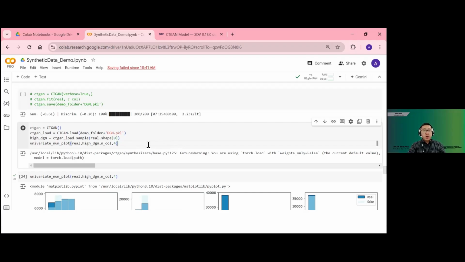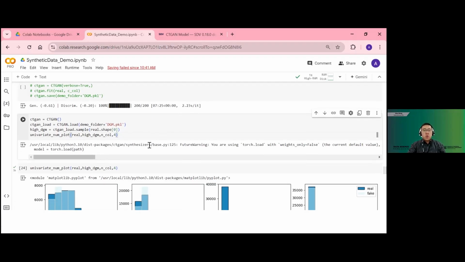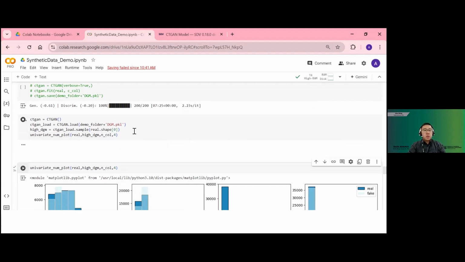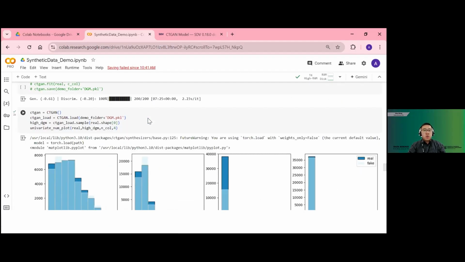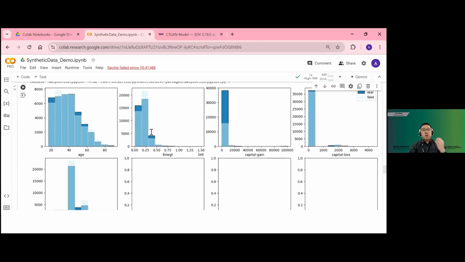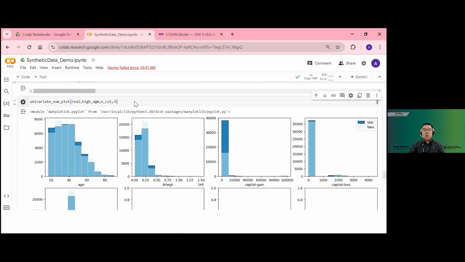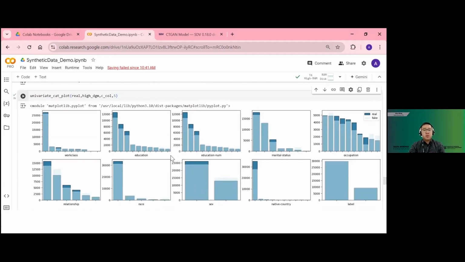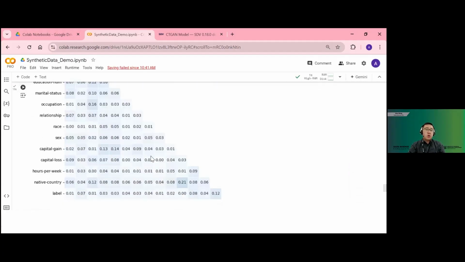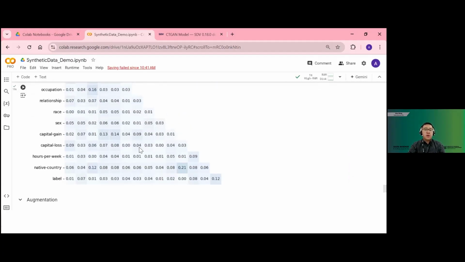And the advantage of a deep generative model is once the model is trained, basically you can save the learned joint distribution into a file like this. Then whenever you load this file up, which is your algorithm or your trained model, you can simulate or generate synthetic data as much as you want. And the performance is okay given this algorithm. Yeah, and the correlation got captured in a perfect way.